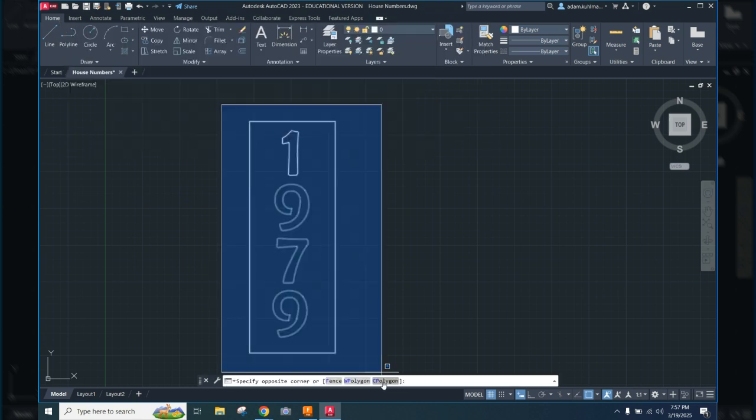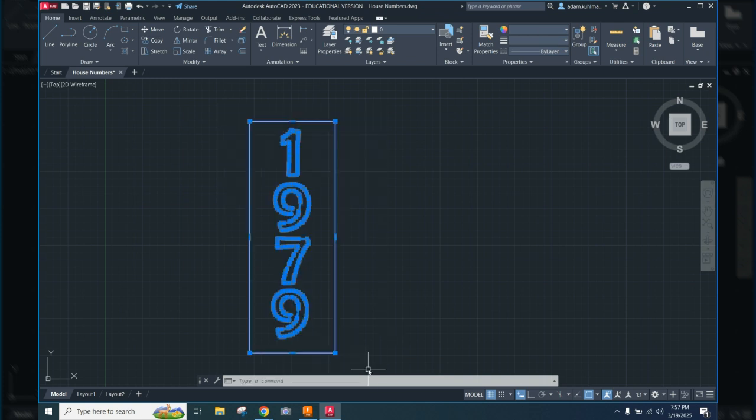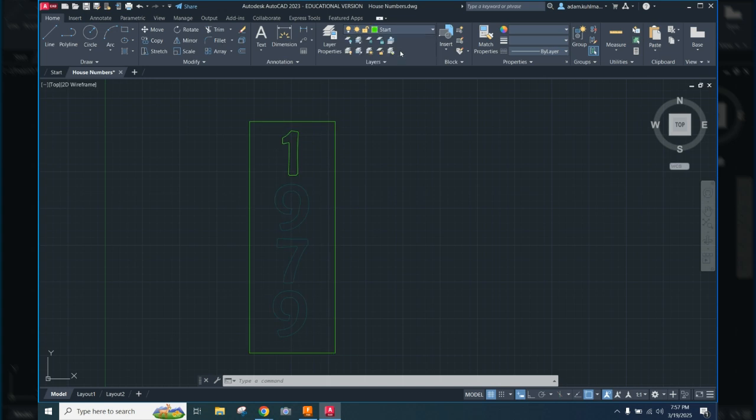And I'm going to highlight this whole thing. I'm going to go to my drop down and I'm going to put the whole thing on my start. Right, now you can see some are bright green, some are light green. So we're going to one more time here. Make sure you're on your start layer. And then all of these should be by layer. All right, so we'll make sure that's on our start layer.